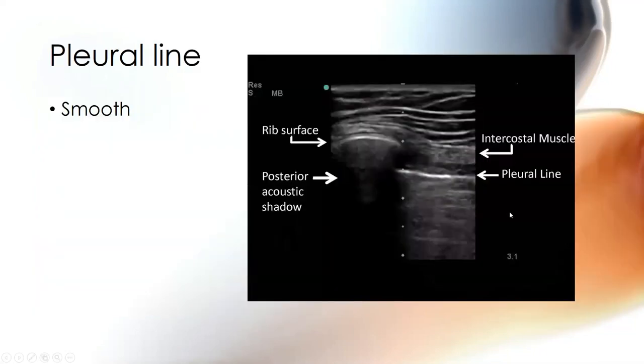Here you go. So this is only half of the image. Again, you've got a rib and the pleural line. You've got some muscles there. If you notice, this rib has a hyperechoic or white line. The pleural line also is hyperechoic, but what's behind them is very different, remember the probe is up here. You've got bone, the sound bounces back to the machine and it cannot see anything behind it, so we call this a shadow.